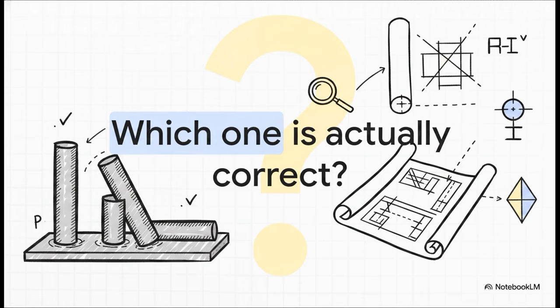Now, if you run a basic straightness check on all 3 of these shafts, every single one of them is going to pass with flying colors. So ask yourself, which one is actually correct? Well, the trick answer is that you have absolutely no idea. Not until you look at the blueprint's orientation tolerances anyway. So let's dive into the rules and see how this builds the entire foundation of our explainer today.